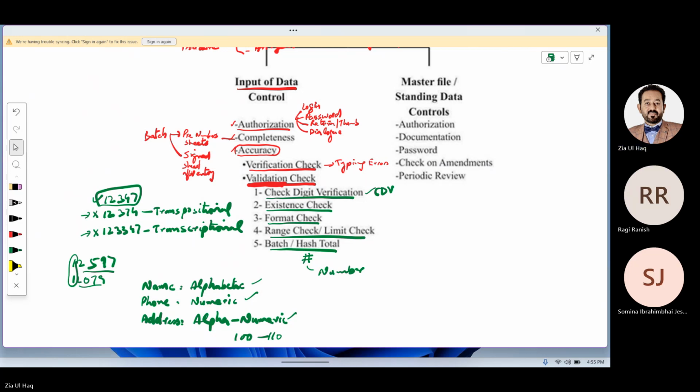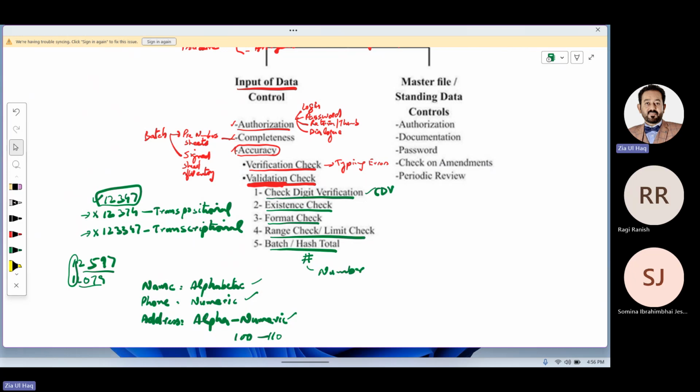Validation means accurate data. There should be check digit verification, which should identify transcriptional and transpositional errors in the data and reject it. There should be an existence check, which ensures only defined and existing data is accepted into the system. There should be a format check, which accepts correctly formatted data and rejects wrongly formatted data.